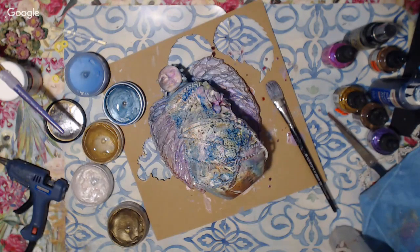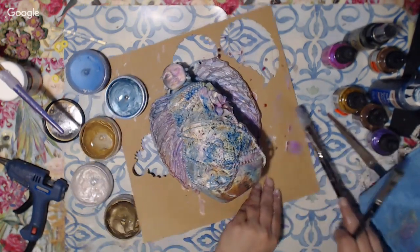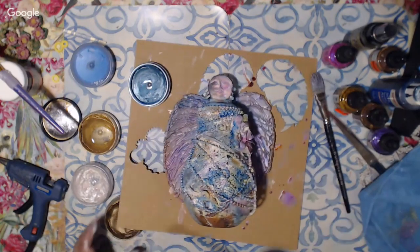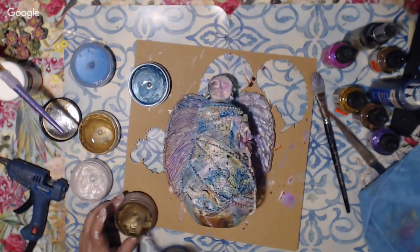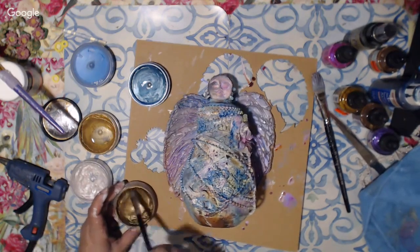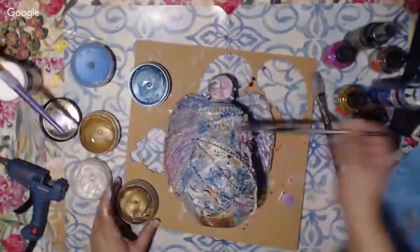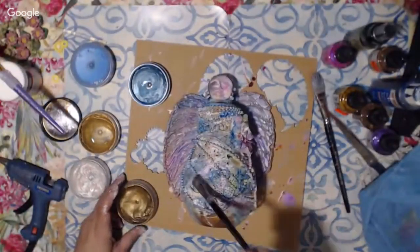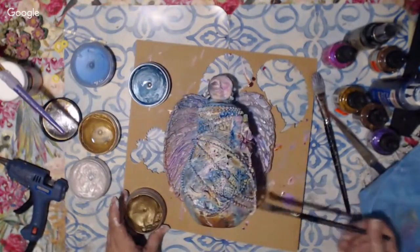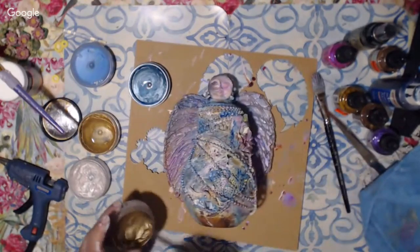All right. Let me stand up. Let me put this brush here to the side. Let me put this here. And let's start to grab some bronze. I'm going to try to load up my brush pretty good with this. And then I'm just going to rub it right along the top. I'm not looking to put it in the grains or in the little grooves. Just give me enough that I can just kind of put it here and there.